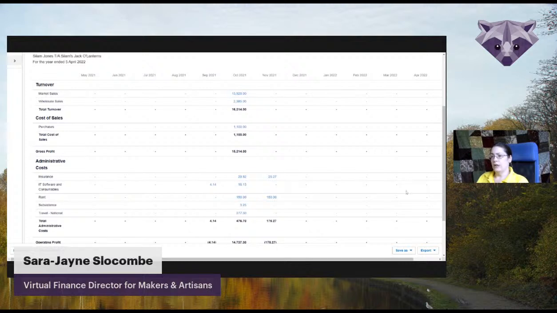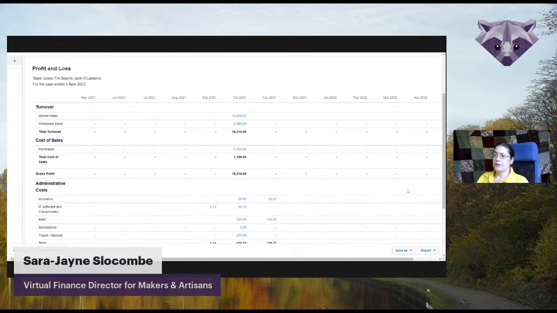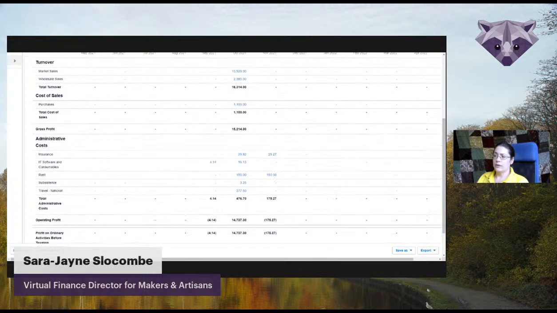So what you're looking at here is you're wanting to know how your sales are compared to your costs. You want to know if there's any costs that seem unreasonably high and are candidates for reducing if you need to reduce costs. Or you want to see which ones seem like luxuries if you need to reduce costs.